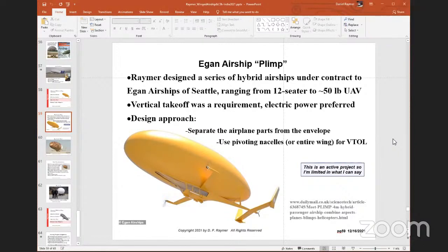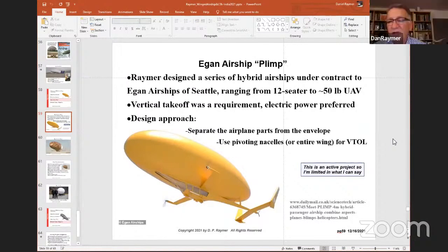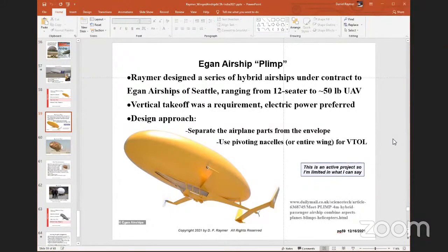We do have something called a flight envelope for a fixed wing aircraft, right? The VN diagram, we call it. Velocity and load factor. Yeah, sure. VN diagram is right. And then there's a flight envelope, which is a different thing. Okay. Sorry, sir. So how can you comment on the VN diagram of such a hybrid airship?